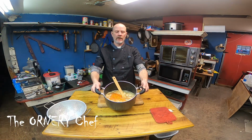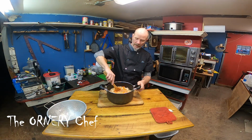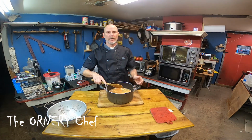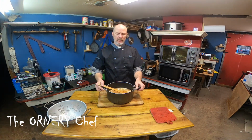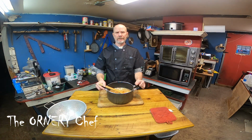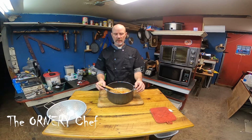And there we have it. All of the veggies are in. And we're going to put this on the stove. We're going to let it cook for about 20 minutes or until the veggies are about almost there. And then we'll add the chicken. And when it's that time, I'll bring you back and show you what it looks like.